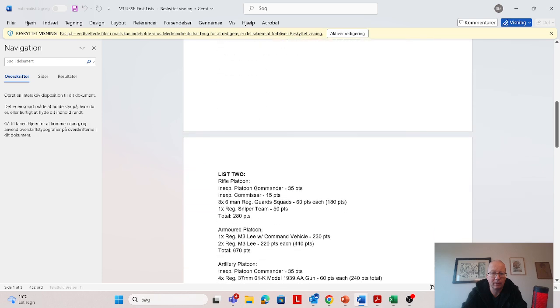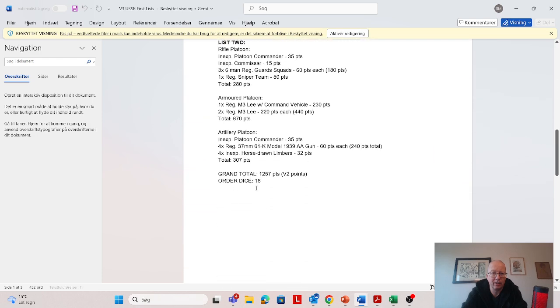Second list is 18 order dice, a lot more sensible, and it sort of shifts the focus here to regular guards. I'm not sure 6-man platoons are big enough for version 3. My experience so far has been that your infantry dies really easily. But, you know, worth a try.